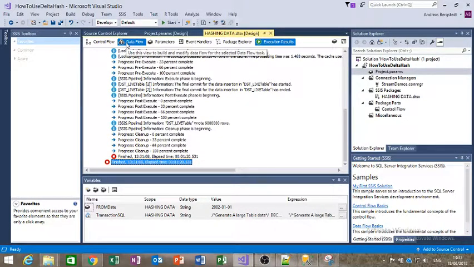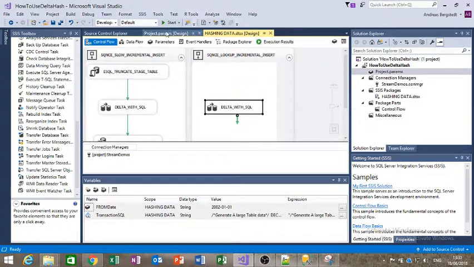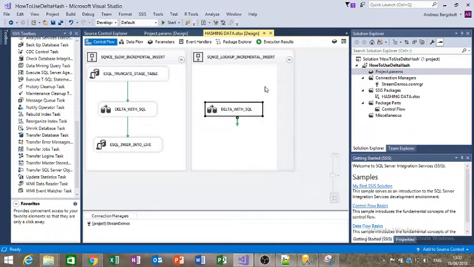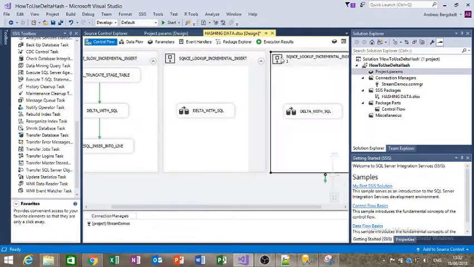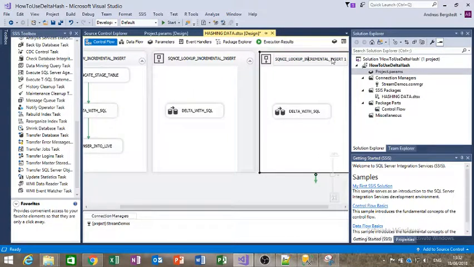And now we're going to make this more efficient. Okay, so another way we can build these without using a lookup is if we use joins. Now, the issue with joins is that our data needs to be sorted, which in this case is not ideal because we have a non-sequential business key, the transaction ID, right? But we're just going to make a copy of that, and let's change that from lookup to merge lookup.